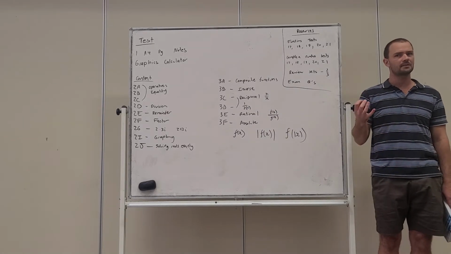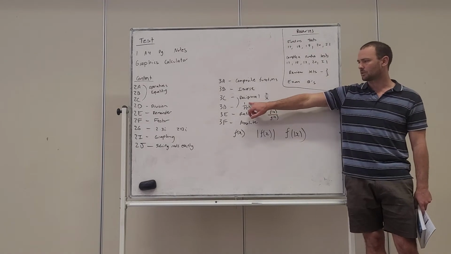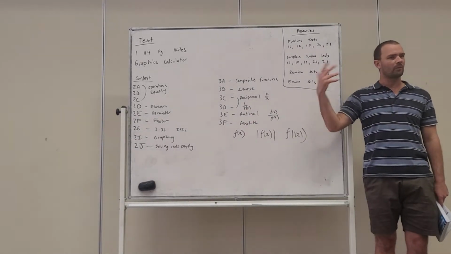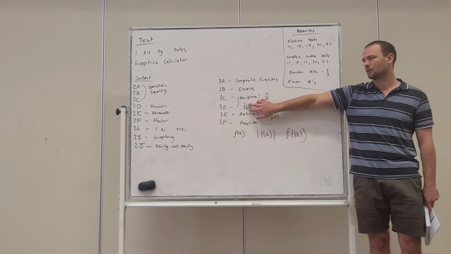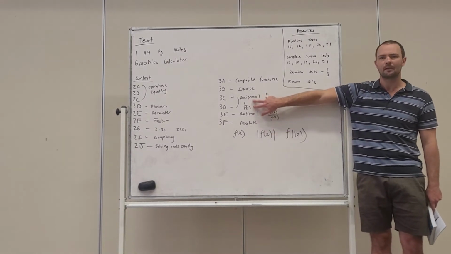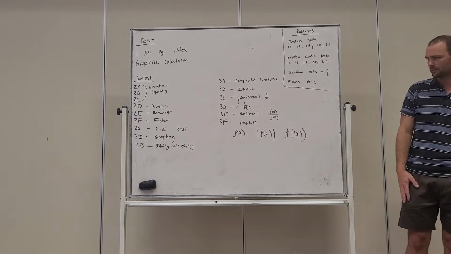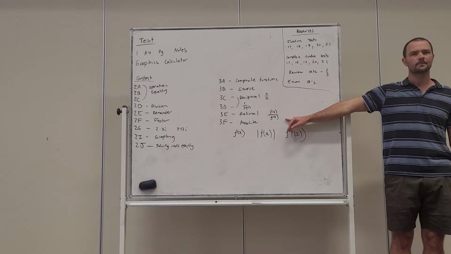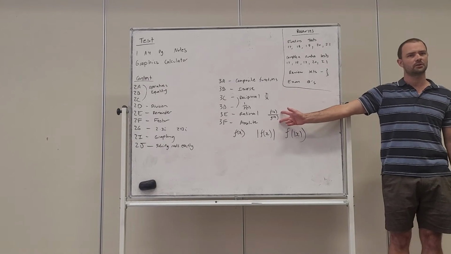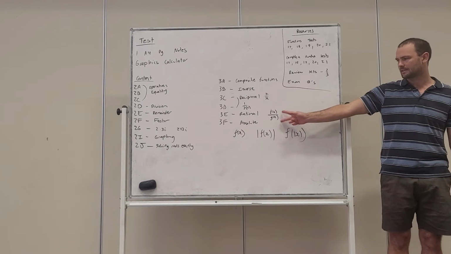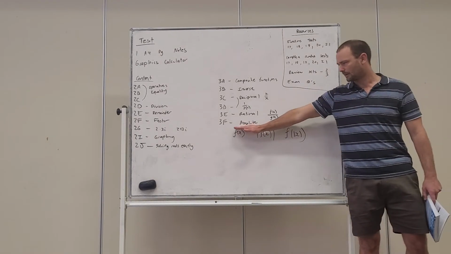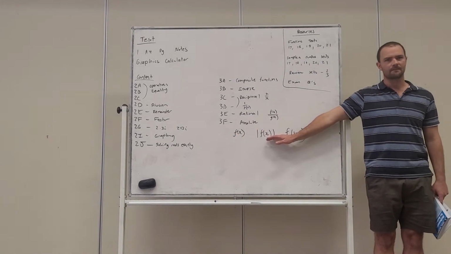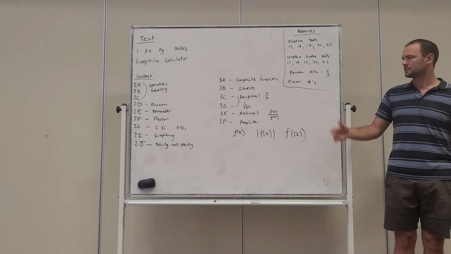We are required, it says it in the subject outline, to sketch those both with a calculator and without a calculator, having a graph. So I might go through another way we can think about those a bit later today or tomorrow. Rational functions is where we have one function on top of another. We need to be aware of when asymptotes occur. For that, we will have our graphics calculator to help us out. And then in 3F, we learn about absolute value functions. So we have f of x, the modulus of f of x, and f of the modulus of x.